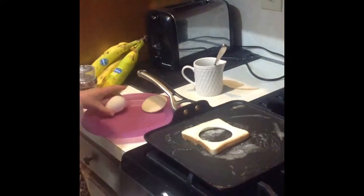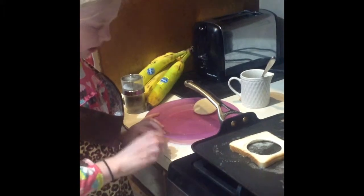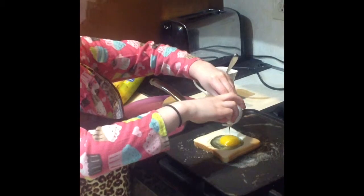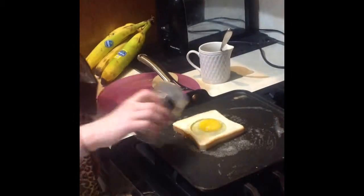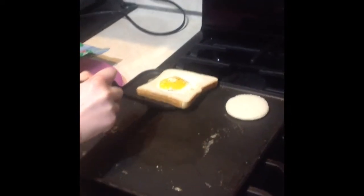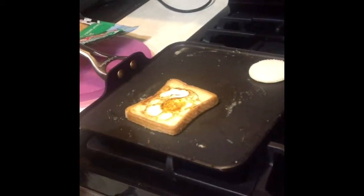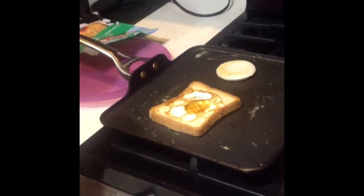Now we're making fry. Fry is almost the same except for you crack the egg right into the bread. Don't forget the salt and pepper. You flip your bread. Get it all the way under and flip. Don't forget to flip your toast.